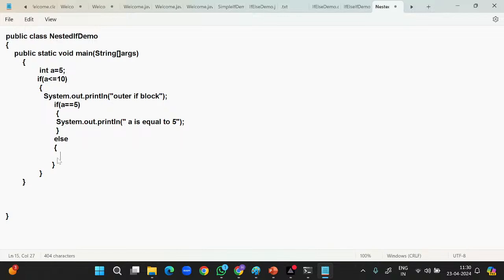Like a is not equal to. Whenever a is equal to 5, this is the positive scenario. If the condition is true, meaning a is equal to 5, then this statement will be executed. If the condition is false, then the else block will be executed.